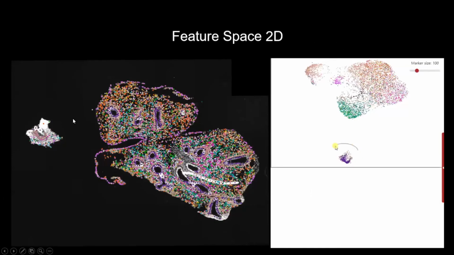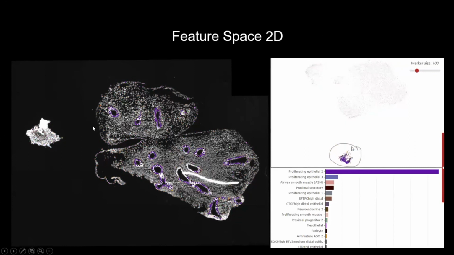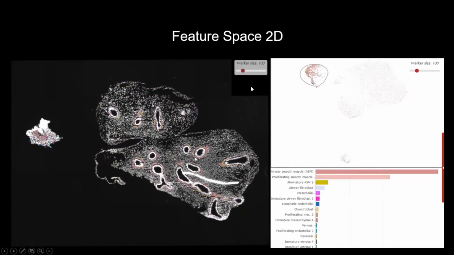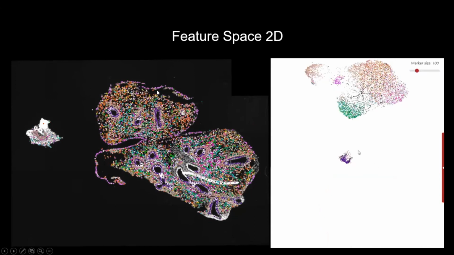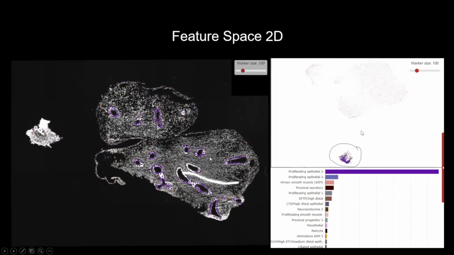So the feature space is if you have on top of your data, you also have UMAP coordinates, then you can display next to the data the UMAP coordinates of the same spots. And then you can interact. We try to make everything as interactive as possible. So you can select points in the left side and see where they are in UMAP, or select points in UMAP and see where they are in the tissue.